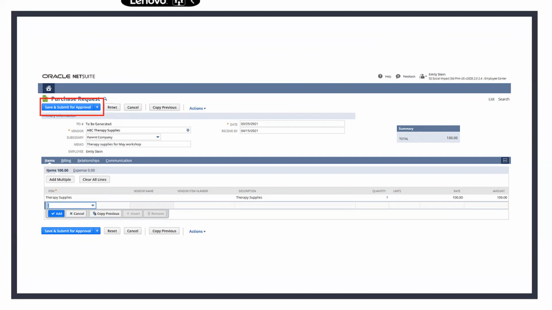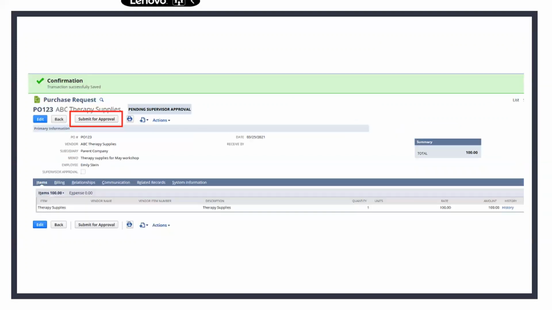So this native NetSuite workflow that I use does give you the option to save purchase requests before you submit them for approval. So you can see in this next screen, I actually did save it. I didn't hit save and submit for approval. I just hit save and then went back later and hit submit for approval. So that is an option if you're looking to develop your approval workflow from the ground up. You can make it so that people have the opportunity to edit their transactions or purchase requests before they're submitted for approval. So I just wanted to point that out.